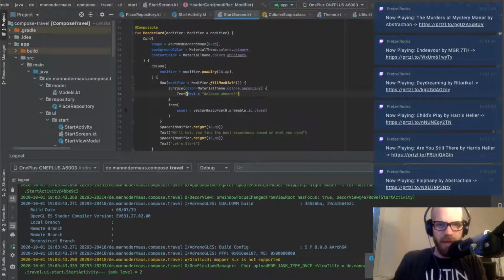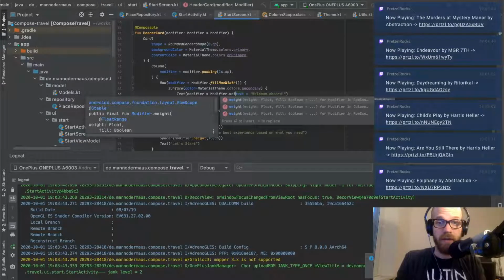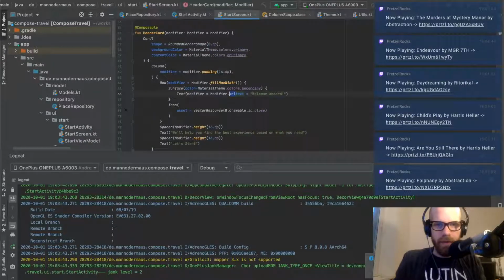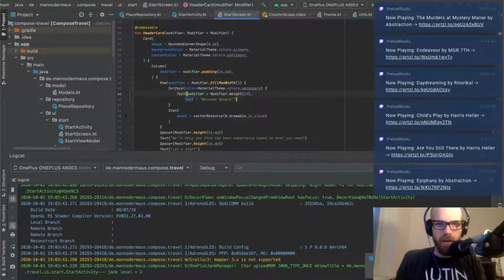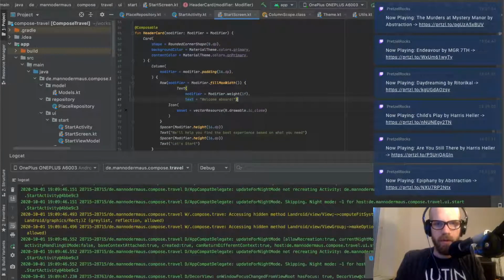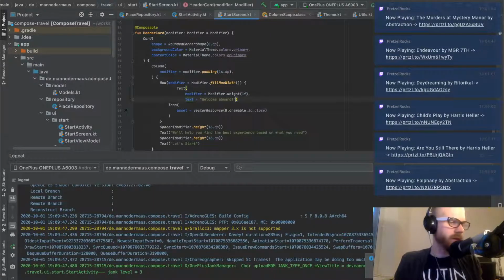Actually, while that's compiling, I want to check out if there is a weight modifier. There is a weight modifier. Okay, row scope. Wait. Yeah, I think this is what I want. Alright, let's quickly skim this.